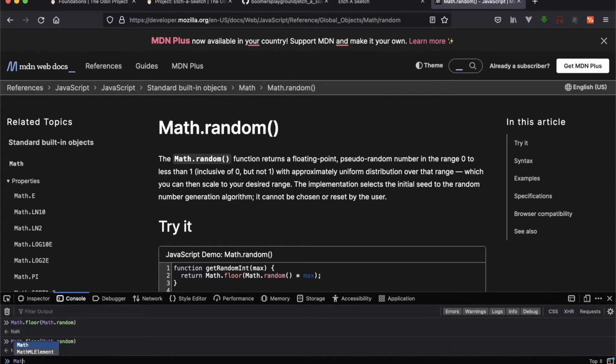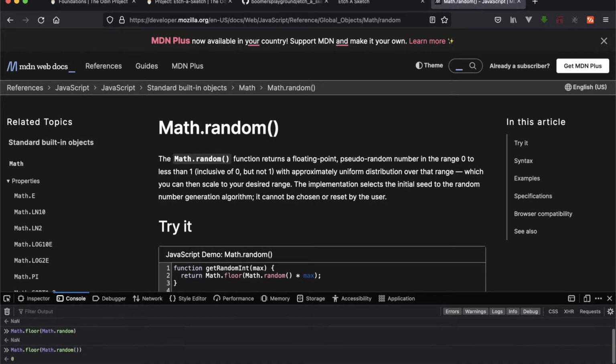Oh, maybe not. What? Oh, that's my bad. Yeah, we're always going to get 0 because Math.random will never be 1. It's always going to be 0.9999999 at the most, and if we floor that, we just get 0.